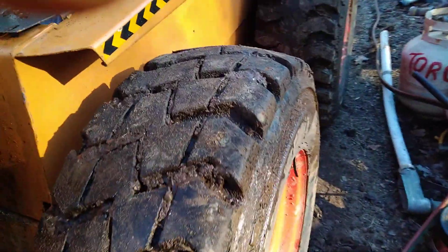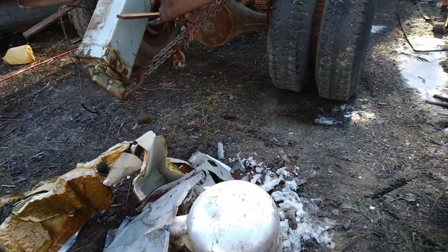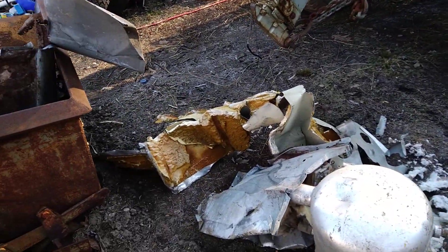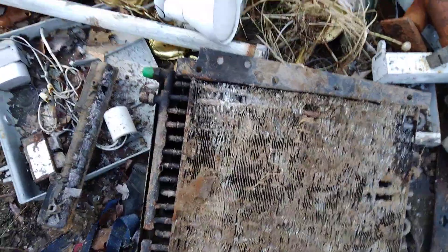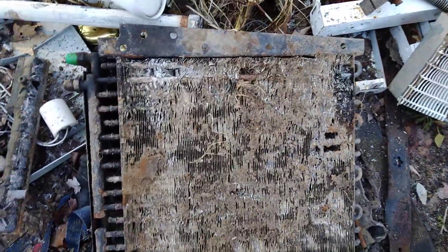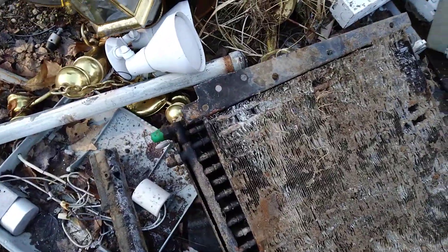I did a little bit more over here — what was left of this motorhome hot water heater. And this thing — I'm pretty sure that's steel running through them. I haven't checked it yet. I really didn't think I wanted to use up a blade for that little bit of aluminum. I can probably throw it as dirty aluminum. I'm going to check — I'm pretty sure it ain't copper though, I'm pretty sure that's steel piping.